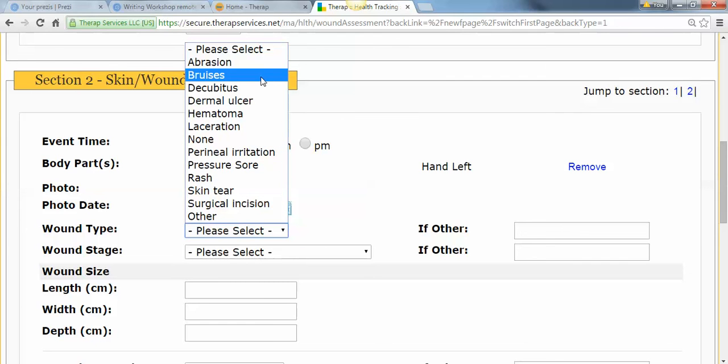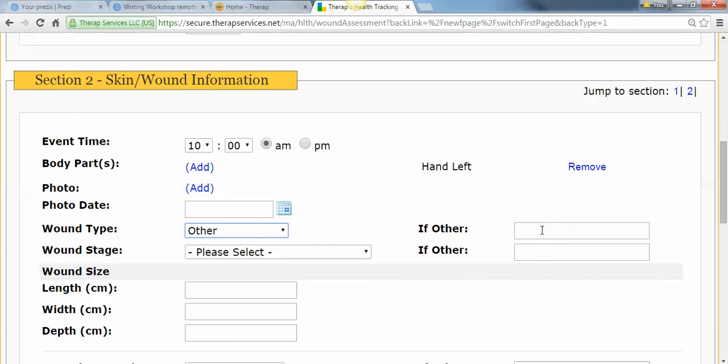The wound type, remember, was a cut. I think what's important to know, I'm going to click other here because a cut is different than a laceration. A laceration means a very deep wound affecting deeper layers of the skin, and it's not really an abrasion because that's just the top layer. It was kind of in between. Now, abrasion would work fine, but it's definitely not a laceration. So I'm going to click other here just to give more detail. There's no real wrong answer for this. It's how you're best describing it. And I'm simply going to put cut in here.